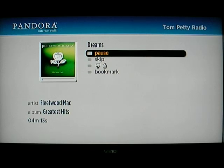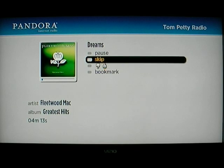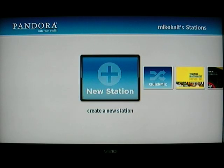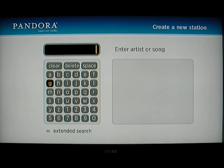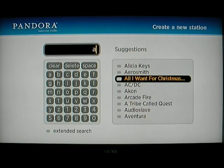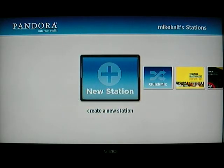Fleetwood Mac. You can rate it right on the device — say you liked it. I'm going to step out of here and add a new station. I can just go over here and add a Christmas channel real quick — basically you type in the type of music you like and it tries to match it.